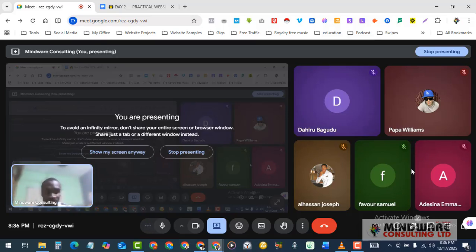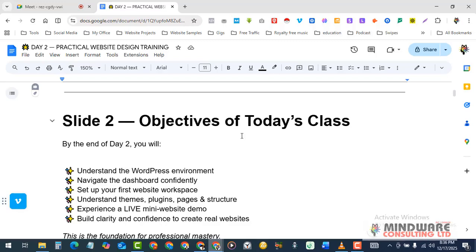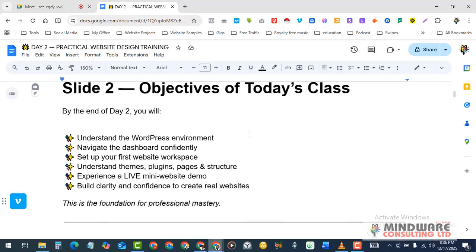Okay, so without further ado, let me continue with my presentation for today and then go into the demo. I said I'm going to help you understand the WordPress environment, and then navigate the WordPress dashboard, and also learn how to set up your website workspace, and then understand themes, plugins, pages, and structure.